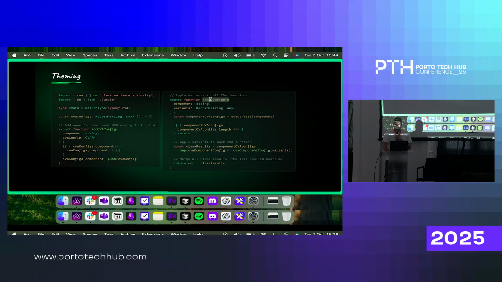Later on, you call apply variants, and this is the function that does all the magic. So basically, say you want to apply button, you want to do primary. It's going to go through all the CVA functions that you stored on the registry and compute the Tailwind classes. So your class results is literally a map. You're going to apply the argument to all the functions in the array, and it's going to return an array of actual strings. This is the CSS for base, this is the CSS for shadcn, this is the CSS of the tenant, right? What we'll do then is apply the cn function.